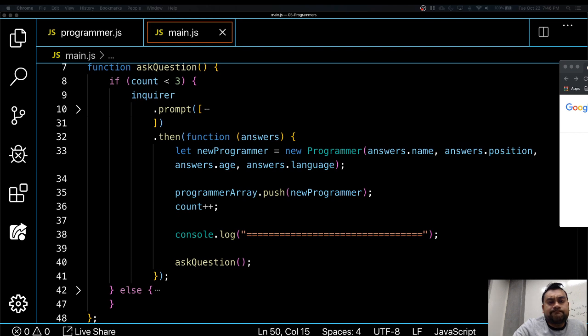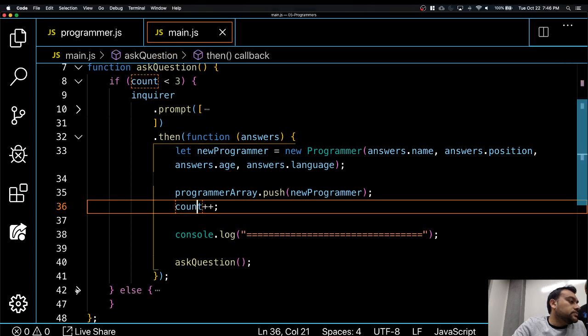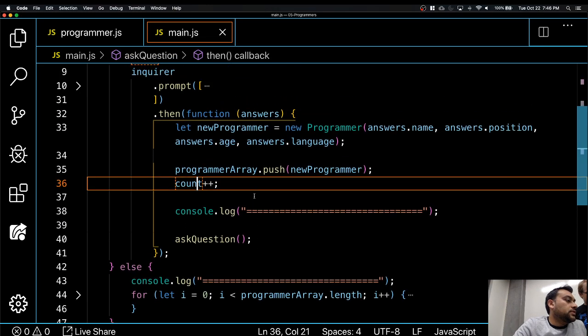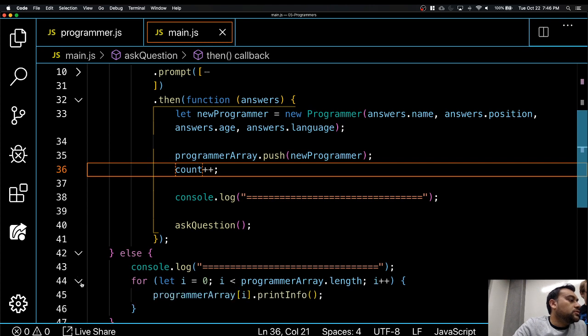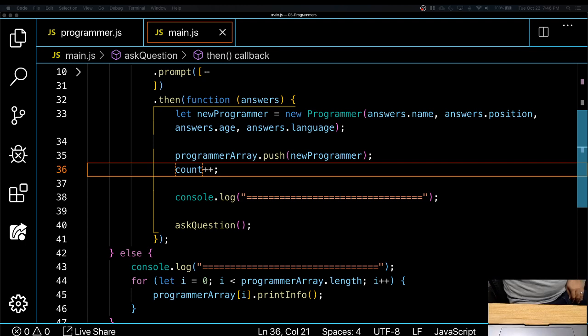Okay, now open up the LC. Oh, this one. You're looping through the array and printing that info. Okay. Oh, this is actually from YC's.